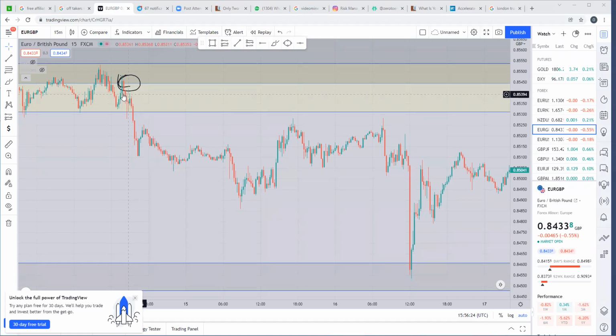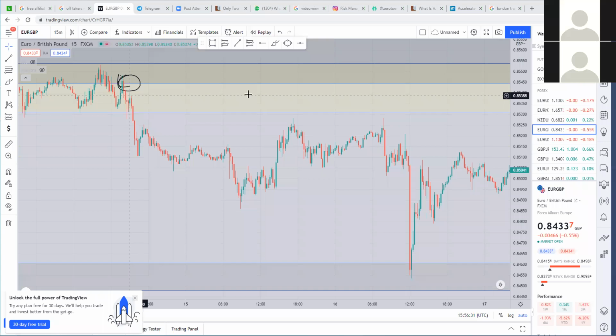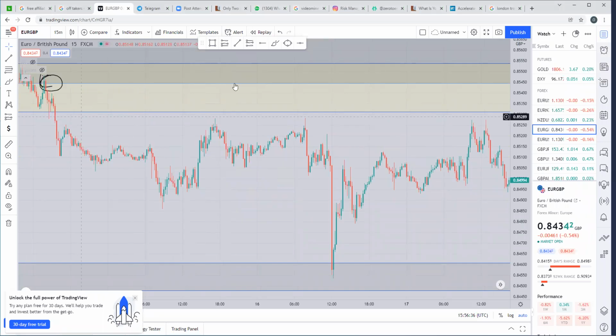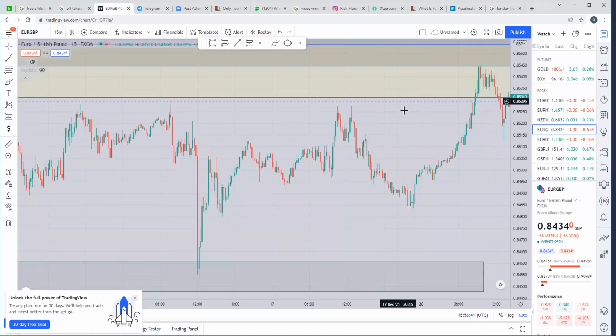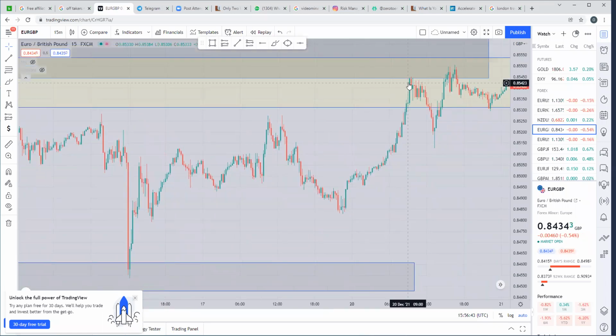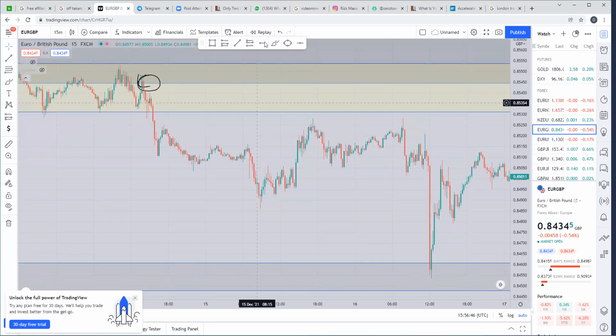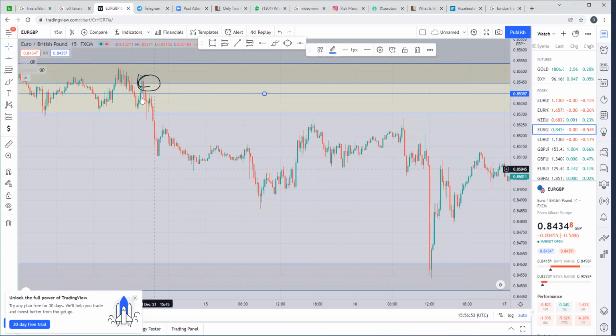So your entry is going to be at the base of this green candle, because this is an engulfing. This is another block here. These two candles are going to be tested once. Then let's go and see what happens here. Let's see how the market came. Market didn't react there. Now see, it came to that place. Let me put a line there so that we can identify our entry point. It came here. So that will be your entry point.